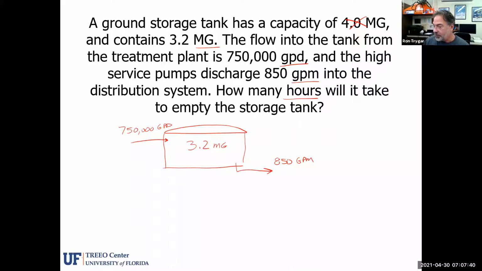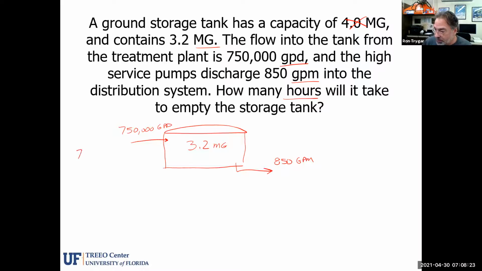So we've got 3 different units showing here, and the method I'm going to show you will help simplify this a little bit. Let's figure out first what the actual flow out of the tank is, because it says 850 gallons per minute, but we've got flow in at 750,000 gallons per day. So we're filling and pulling out at the same time. Let's figure out how many gallons per minute are actually being pulled out of the tank, based on the information we've got. First thing I want to do is take the 750,000 gallons per day and convert that into gallons per minute.